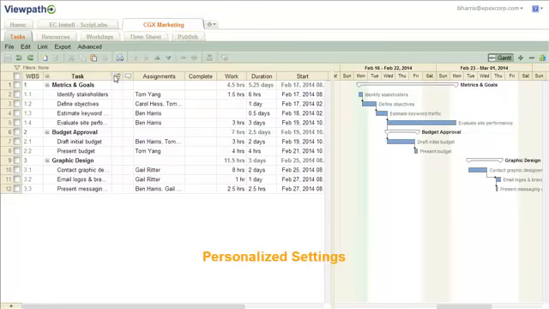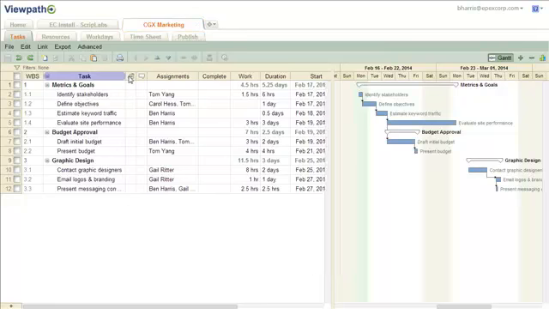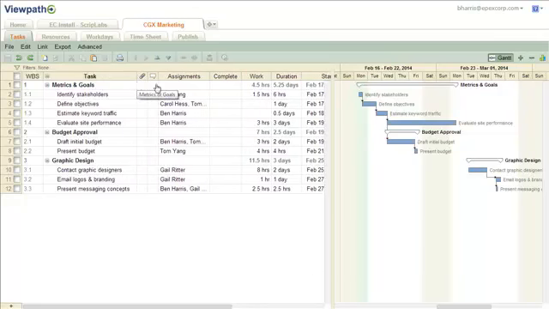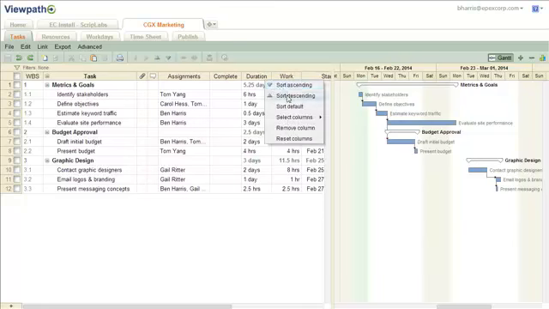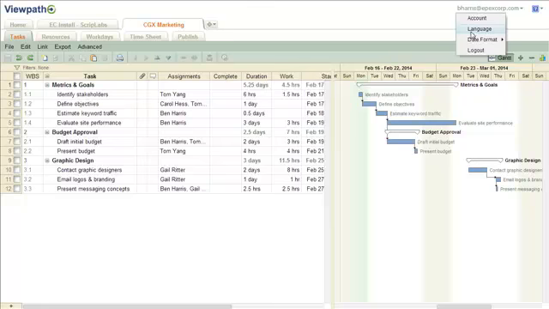Viewpath lets you customize your view of each project. You can increase or decrease column widths, use drag and drop to easily reorder columns, apply column sorts, and add and remove columns. If you remove a column, the data is still there. It simply hides the information from your view. These personalized settings are available throughout the Viewpath application. You can also change the language settings using the built-in translator and select the date format that you prefer. These are preference settings for each user, so these changes don't apply to the view of anyone else on the project.